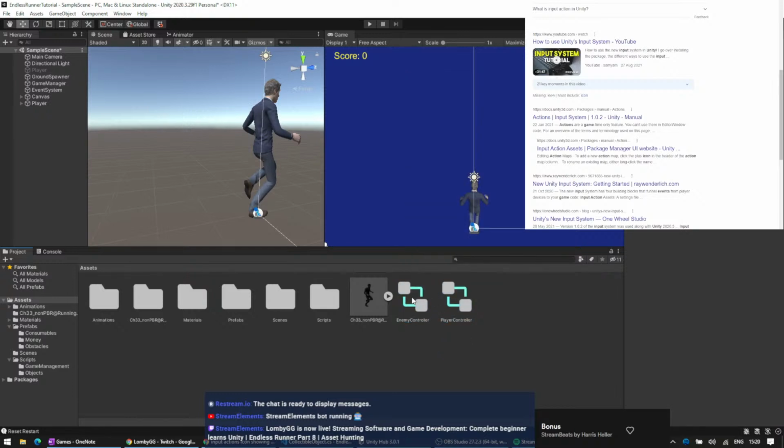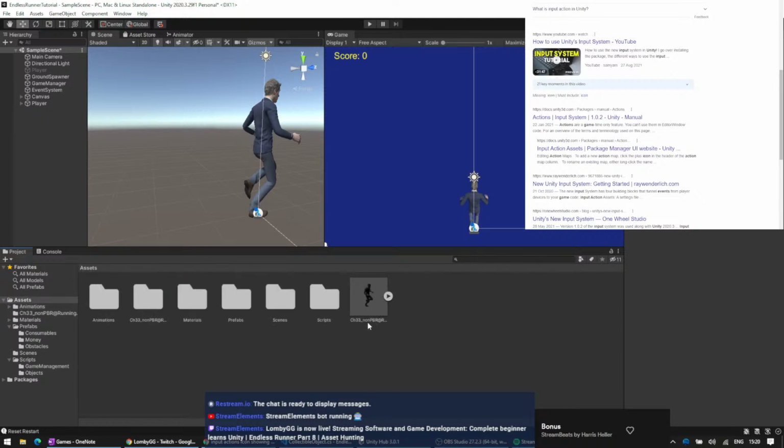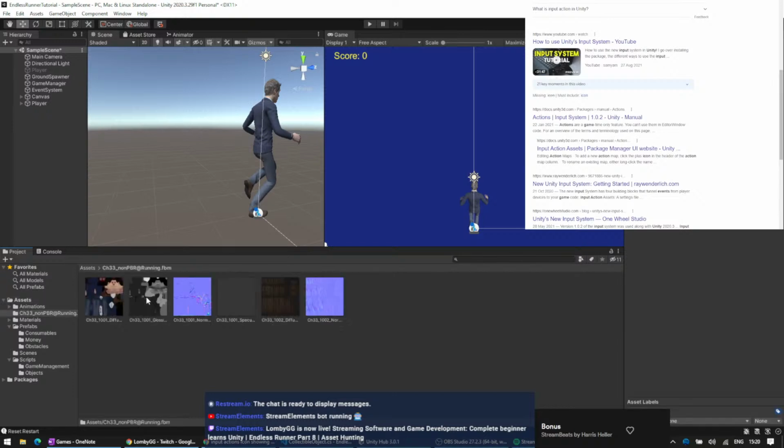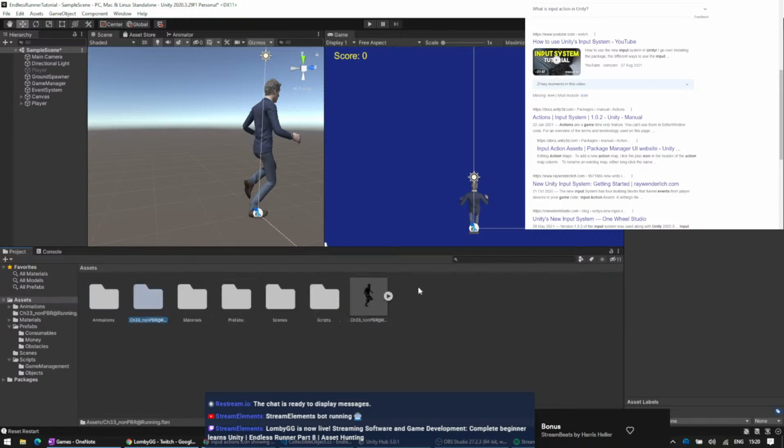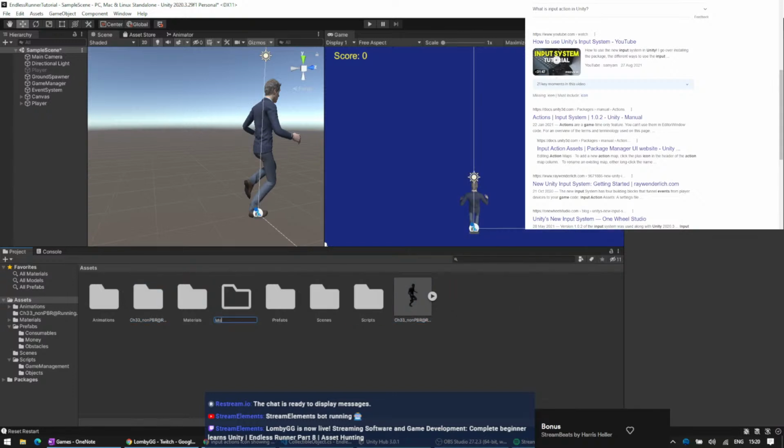No, there's no cut. Okay, so we're just gonna drag them into there. And then in here, you're gonna go into there. Right. Just a bit neater. Maybe we want also, let's do a models folder. And you can go in there, and you can go in there.